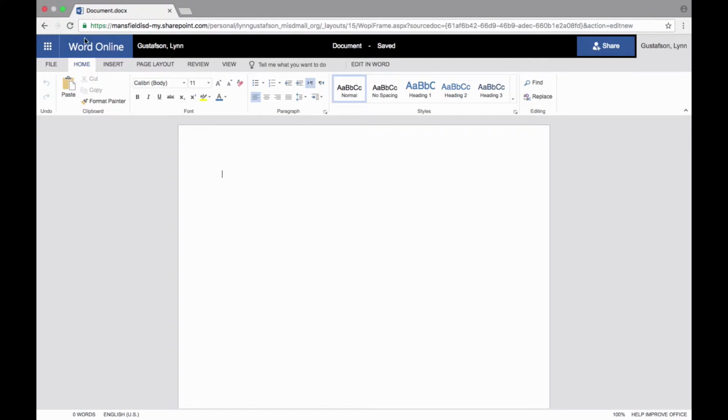So note that it does say Word Online in the upper left-hand corner. That means I am creating what is called a live document that I can then share with another user, and that person can make changes to the document that I will see immediately.